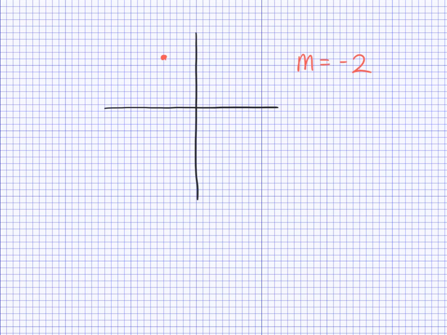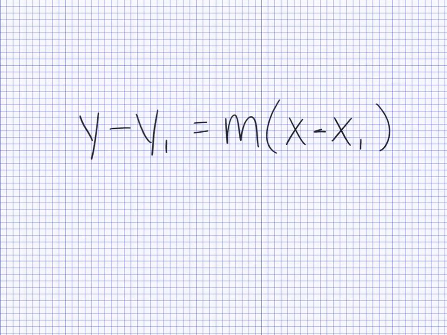Okay, we have an ordered pair up here at -4, 6. And then your slope is -2. So keep in mind, for our slope, -2 is actually -2 over 1. So I'm going to end up rising a -2 and running 1. So that means I'm going to come down 2 and right 1. And down 2 and right 1. And I'll go ahead and connect those with a line right there. There's your line.